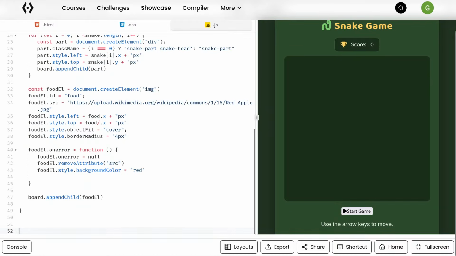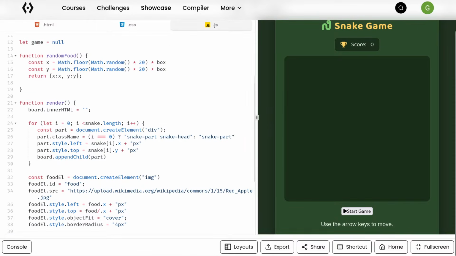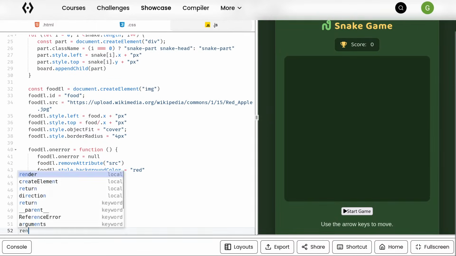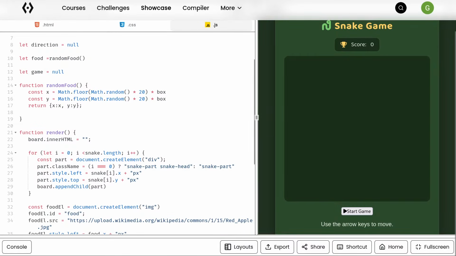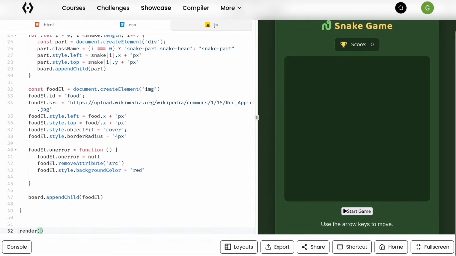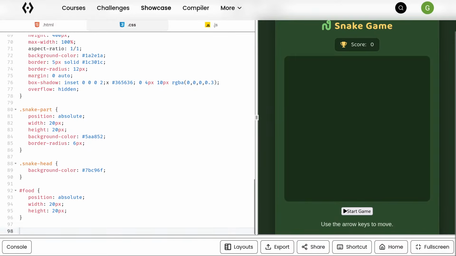Now here, I think I made some error when giving an ID. So we'll check if I made any mistake here. So let me just go through the code really quick. We have this, we're basically using that. We haven't called the render function. So there we go. If there's an error, right? So there's the render. I hope I didn't call it anywhere else, right? So there we go. So we'll just do that. Let's see after if it does get drawn, right?